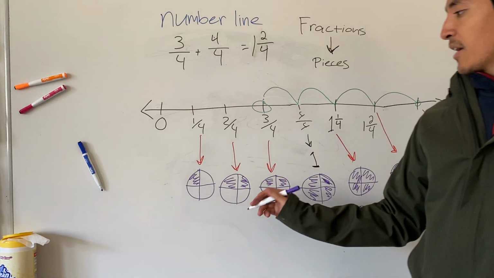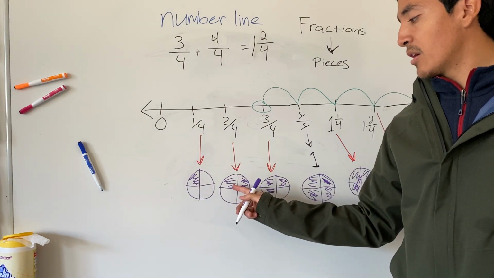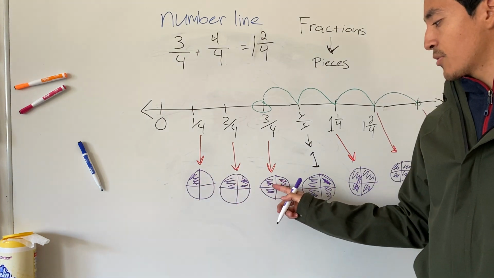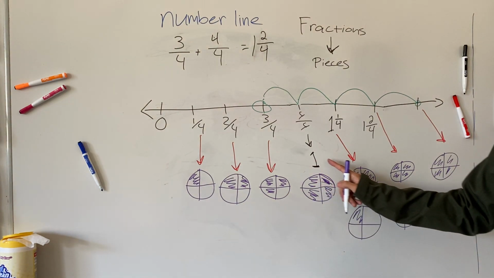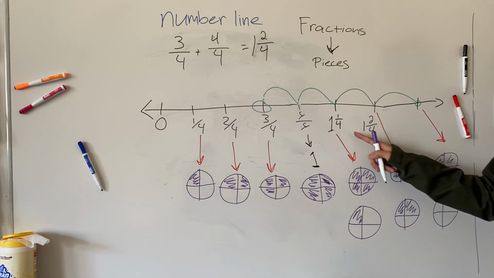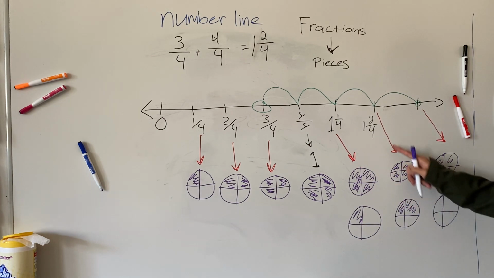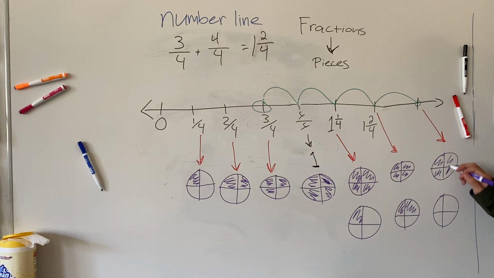Now let's take a step back and see what we're doing. We started off with 1/4. We went on to 2/4. We went on to 3/4. We went on to 4/4 or 1 whole. Then we went on with 1 whole and 1/4. Then we went on to 1 whole and 2/4. So what's going to be right here, do you think? We have 1 whole and exactly 3/4.